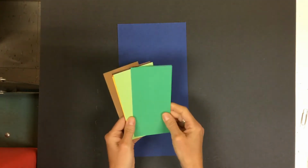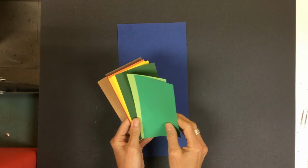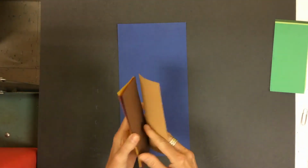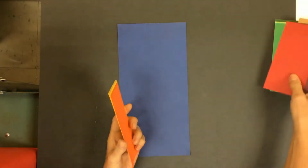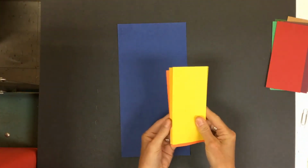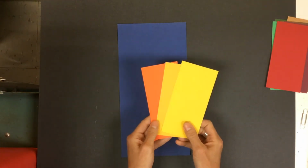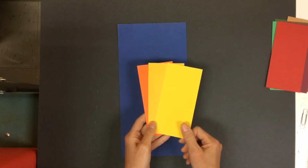Now what you're going to do for today is we're going to put aside the green papers. We don't need those right now. And we're also going to put aside the red and the brown papers. So all we need right now is three different colors. You should have an orange, sort of a golden yellow, and then a lighter yellow.